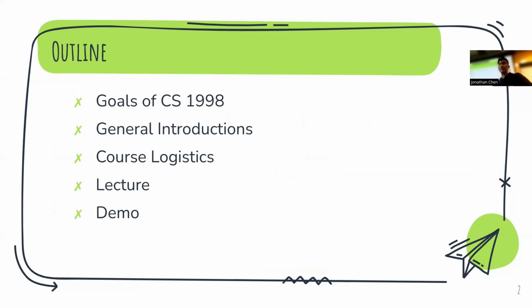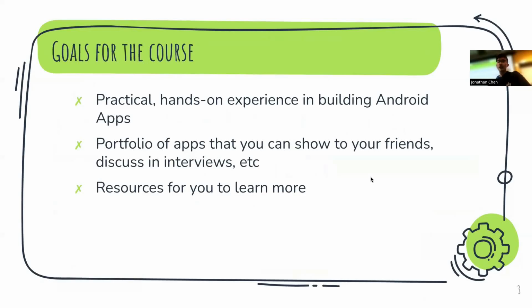and then we'll start with a little bit of a demo at the end for Android Studio, and just making sure we're all in the same place for developing with Android. So yeah, the goals for this course are practical hands-on experience in building Android apps, a portfolio of apps that you can share to your friends and discuss in interviews, and also resources for you to learn more. So on those resources, there's a textbook, an app dev textbook that outlines all you need to do to get started with Android development. We'll share more about that later.